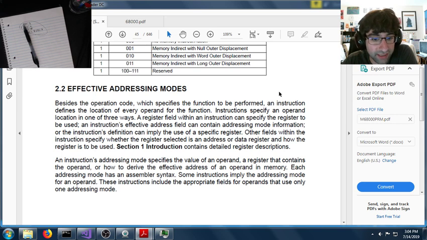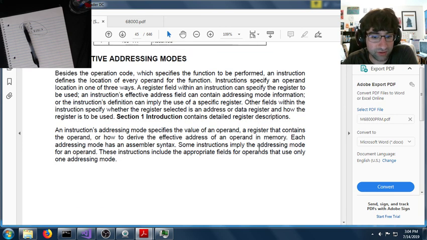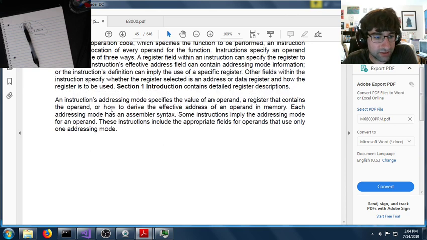A register field within an instruction can specify the register to be used. An instruction's effective address field can contain addressing mode information, or the instruction's definition can imply the use of a specific register. Other fields within the instruction specify whether the register selected is an address or data register and how the register is to be used. Section 1 introduction contains detailed register descriptions. An instruction's addressing mode specifies the value of an operand, a register that contains the operand, or how to derive the effective address of an operand in memory. Each addressing mode has an assembler syntax. Some instructions imply the addressing mode for an operand. These instructions include the appropriate fields for operands that use only one addressing mode.